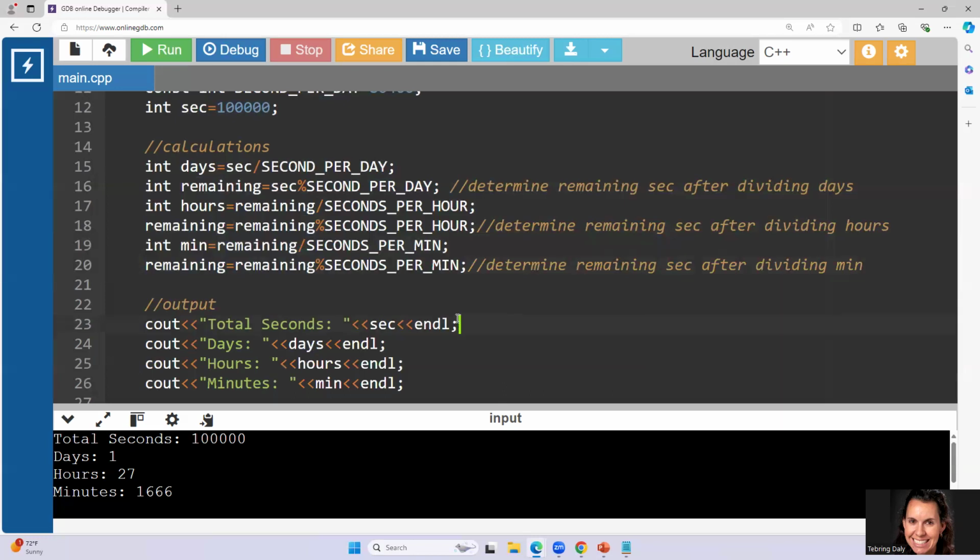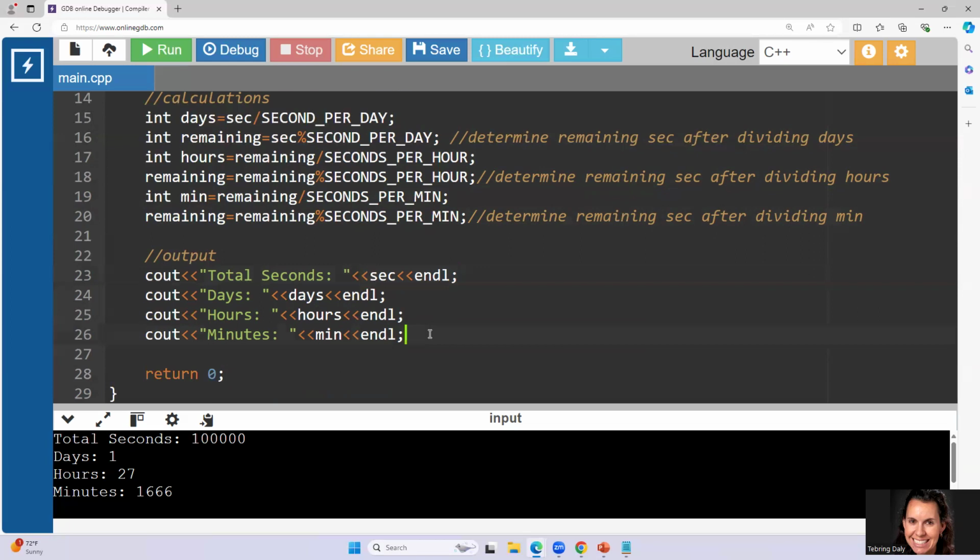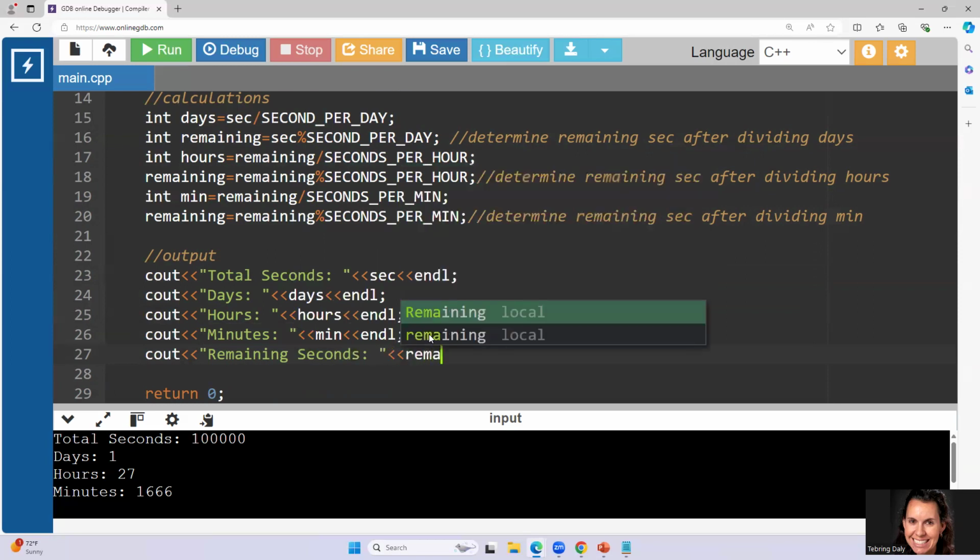Now, whatever is remaining is the number of seconds that's left. So at the very end, I could say something like cout how many seconds, like remaining seconds. And then that would be my remaining variable.